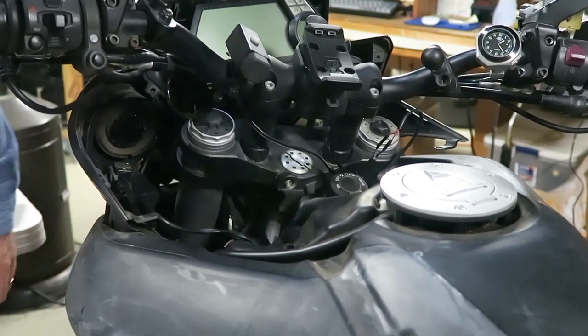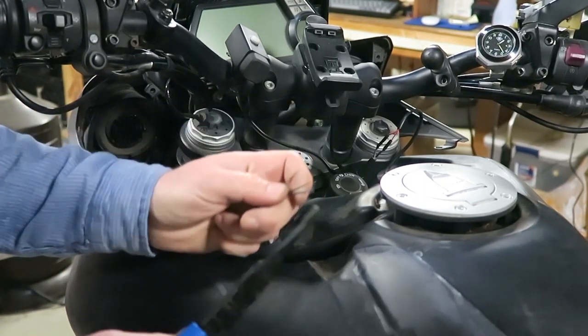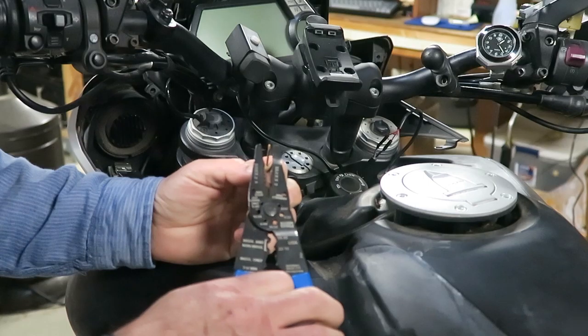Stripping tool fell to the ground. And again, you're just taking these.